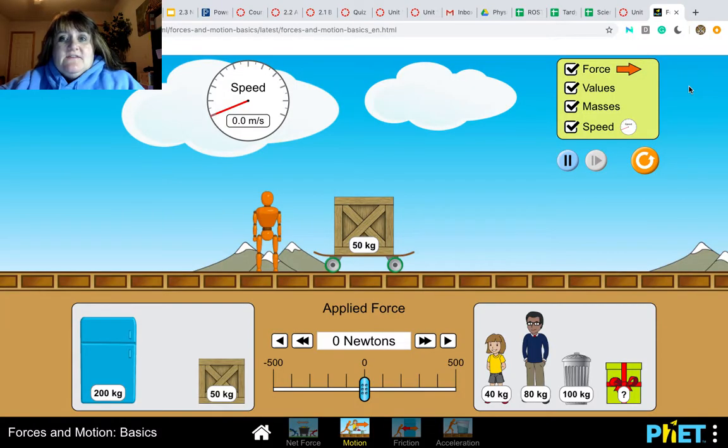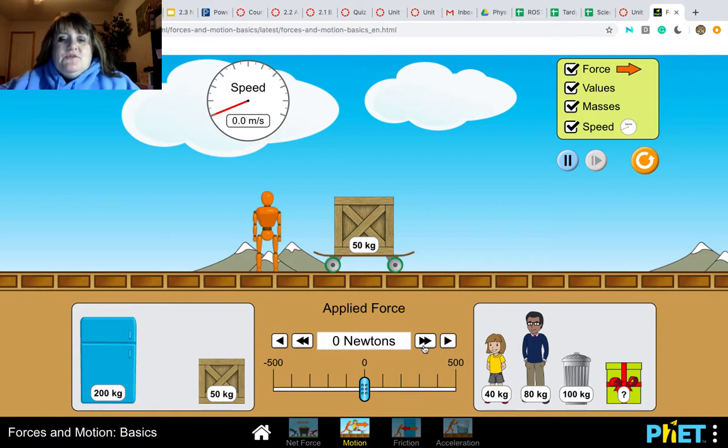That I added to Canvas at the bottom, it says Force and Motion Basics. And I want to walk you through all 3 of the other situations. So right now, we have a crate sitting on a skateboard on a very flat surface. And it's not moving. So the force diagram for this would be force of gravity going down, force of normal going up, and that would be a net force of 0 because it's not moving.